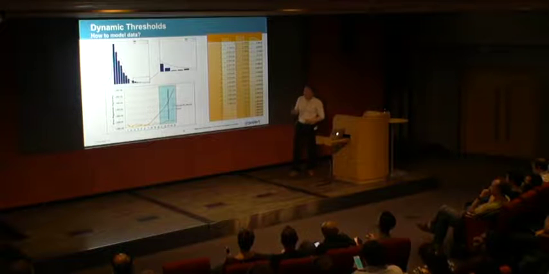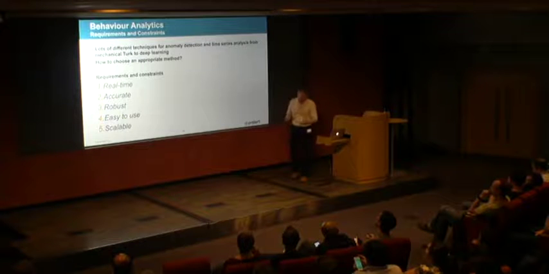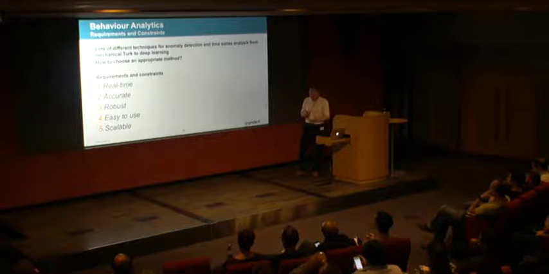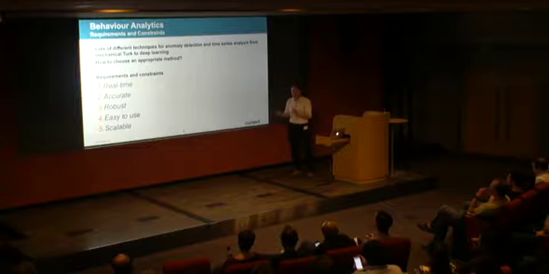Okay, so how do we do it? How do we solve this problem if we're not using these methods? This is sort of when we first started the company, first started the product. We were looking at, well, there's lots of different ways of doing this. There are lots of different techniques being used for anomaly detection and time series analysis.